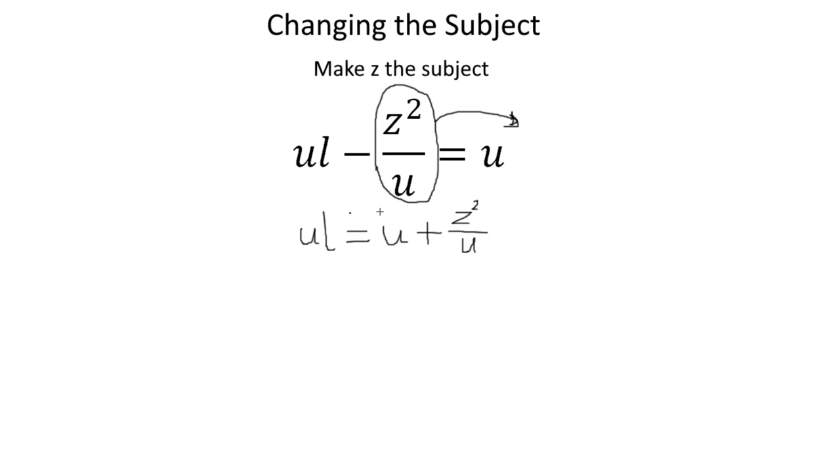So now we have this form, and we can move the u over to the other end. So we're going to have ul minus u is equal to z squared divided by u. I can't make that 2 any better, but it's the z squared. Now we have this form. The next step would be to multiply both sides by u to get rid of this u at the bottom. Let's quickly do that, a bit higher up actually, so I can make some space for the next bit.